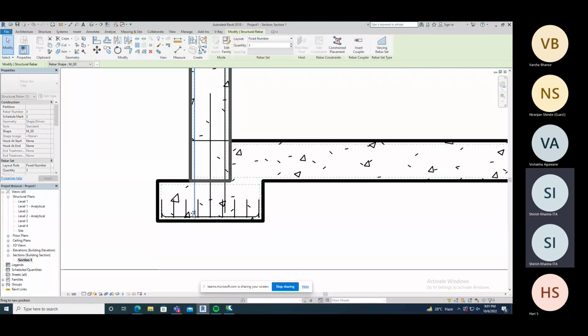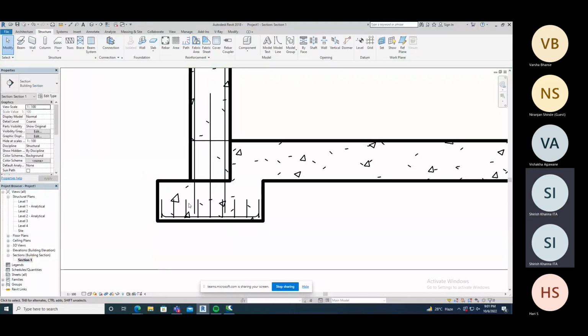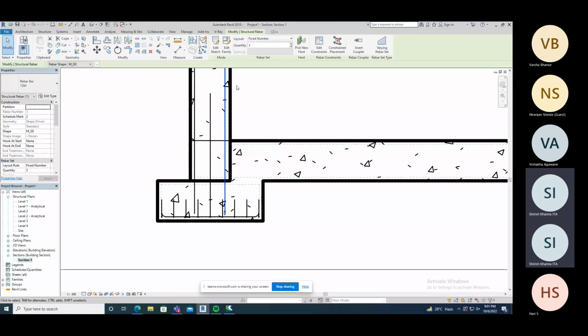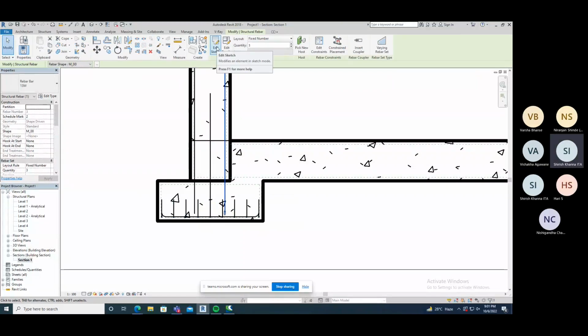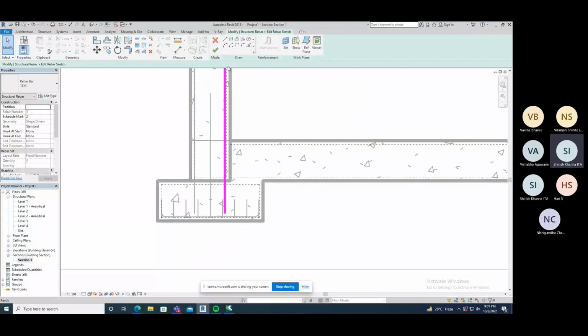Similar here on this side. You can check the reinforcement is here. Now you want to tie with this, so you have to add it into this. So we need to add it into a sketch. See, just select and here you have an option, edit sketch. Just click it and you can create one more line. So the bend is automatically created.